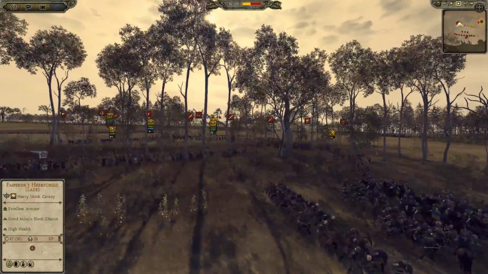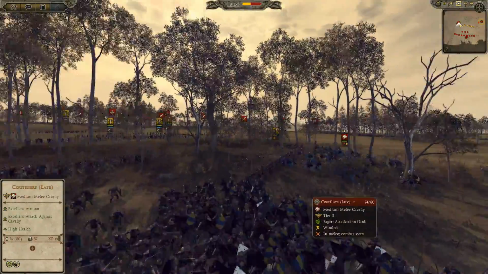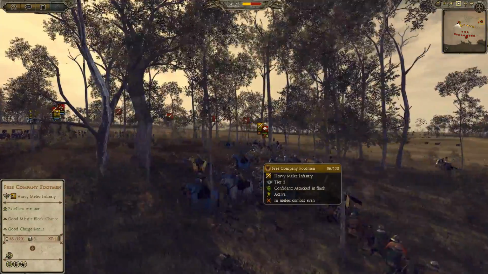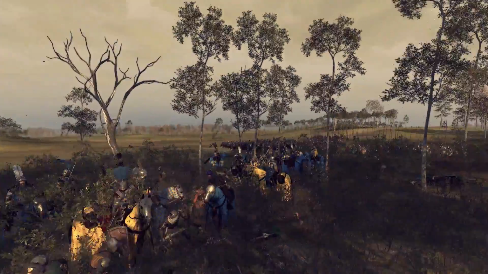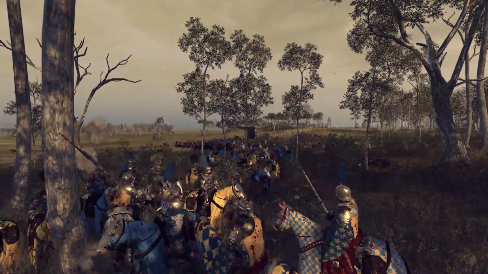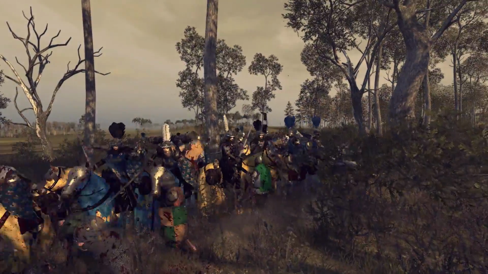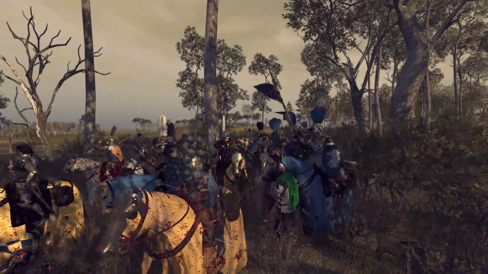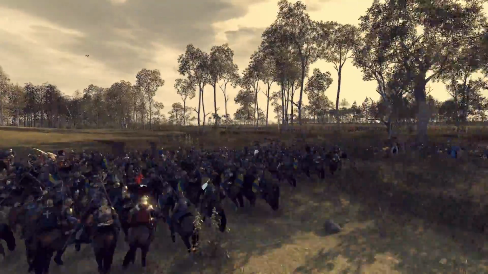But I'm pulling forward all of my crossbows and my pikes to kind of deal with this as best as I can. Oh, just destroying my unit. I'm focusing all my crossbows at this general right now because I am desperate. And I've got my pikes moving forwards as well. That's my infantry breaking, unfortunately. And yeah, he's going to get his general out of there, which was really frustrating.